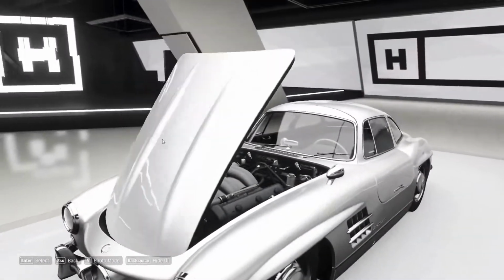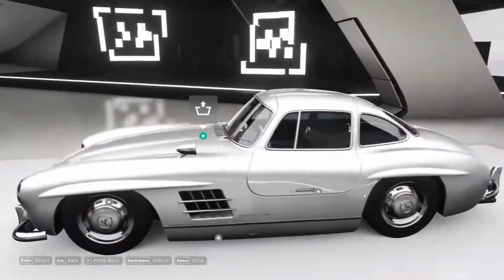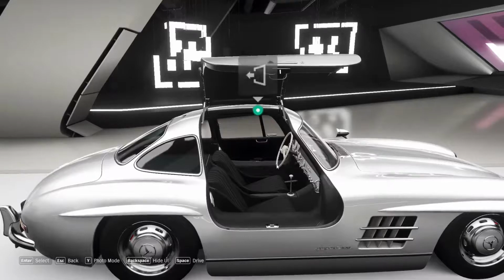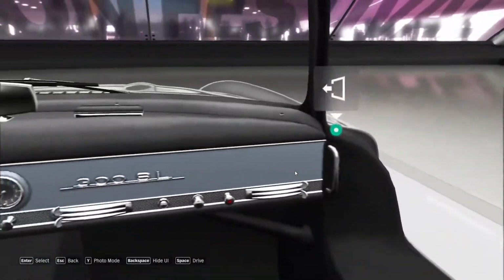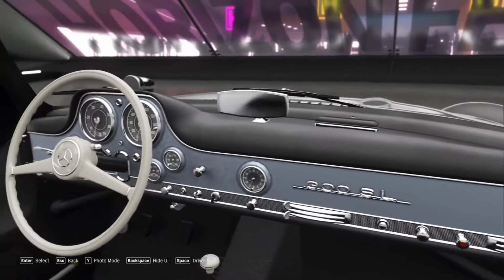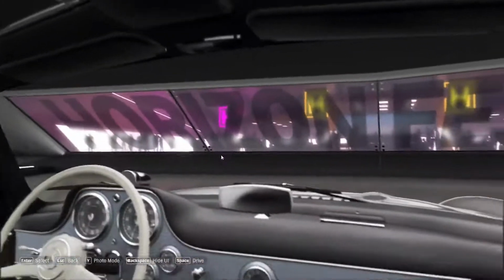All right, that's just another one of the features, the reverse opening hood. Love that style. And then, of course, another thing that I love seeing on cars like this, the gullwing doors. So let's check out the passenger side real quick just to get a view for that. It just says 300 SL right here on the dash on the passenger side. A lot of chrome in here, too. Looks absolutely awesome. I wish there was still a lot of chrome in cars.